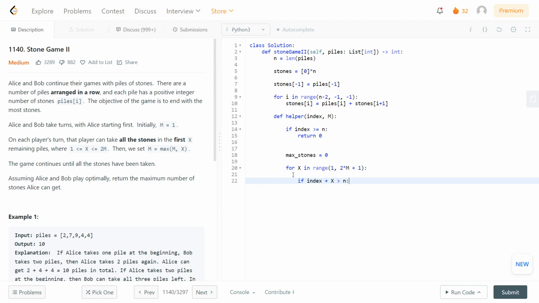When we are on the last index, if we take that one, then we will be equal to n, because index is n minus 1 and X is at least 1, meaning X is taking that one, so that's okay. That's why we need to be greater than n, not greater or equal. Here we break out of the loop.